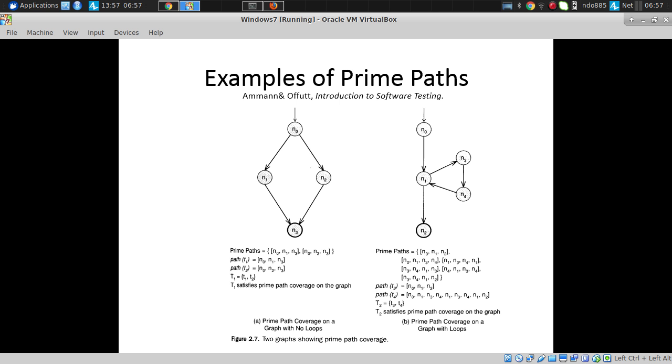Okay, this is going to be a hard slog. What am I going to do to cover these? Okay, so give me, for the one on the left, some prime paths within this. N0, N1, N3. Good. That's a prime path. Is it a simple path? Yeah. It's certainly a path, and it's also a simple path because it doesn't have any repetition to disqualify itself, right? Are those all of the prime paths there? No. What else is a prime path? N0, N2, N3. So that's good. Those are some prime paths here.